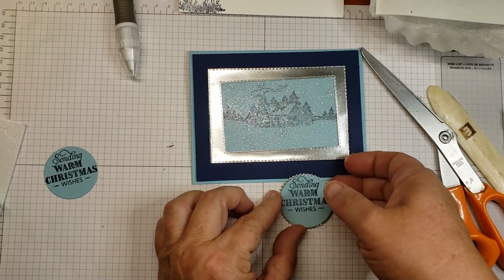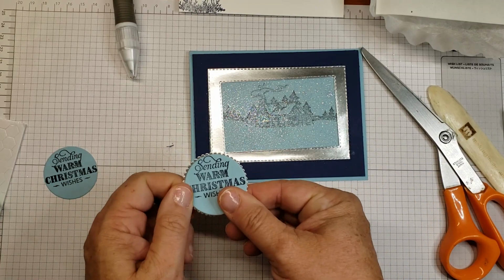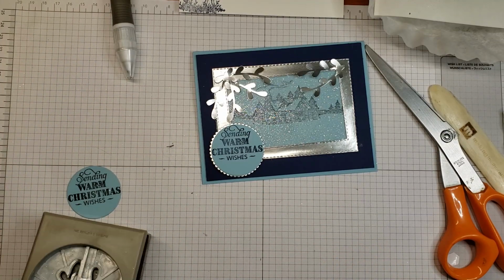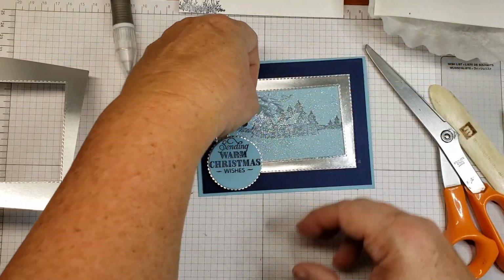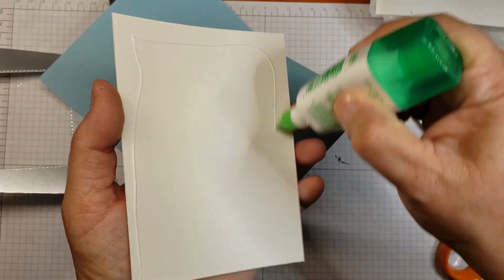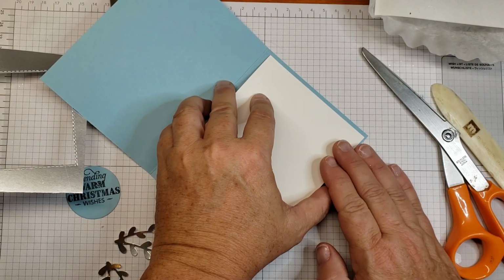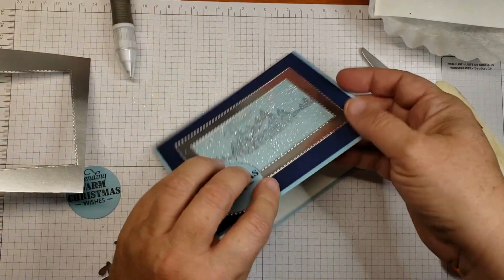I have that matted on a piece of the silver foil, and I used my layering circles with that. And again, I used the third smallest circle and the third smallest scallop on that. And I put that on with some dimensionals. I think I might have cut that part out of the video here, and then I put the layer on the inside of our card, and we've got that finished up.